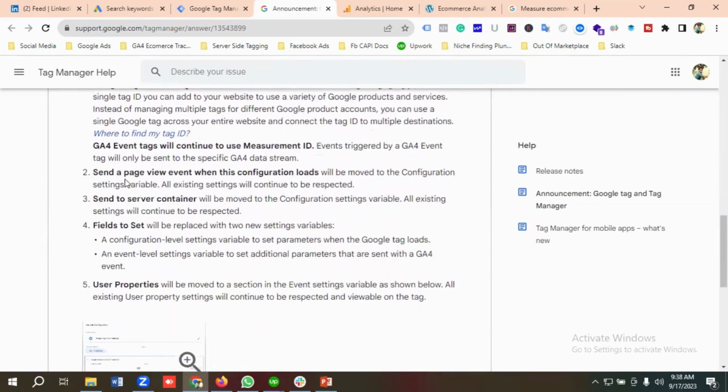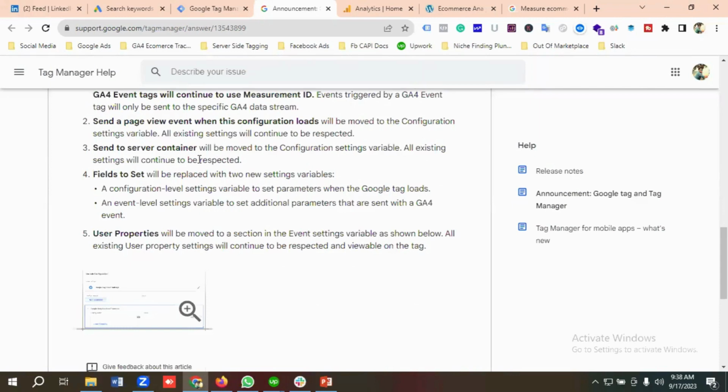Then you can see over here, send a page view event when this configuration loads will be moved to the configuration settings variable. All existing settings will continue to be respected. Then send to server container will be moved to the configuration settings variable. All existing settings will continue to be respected.